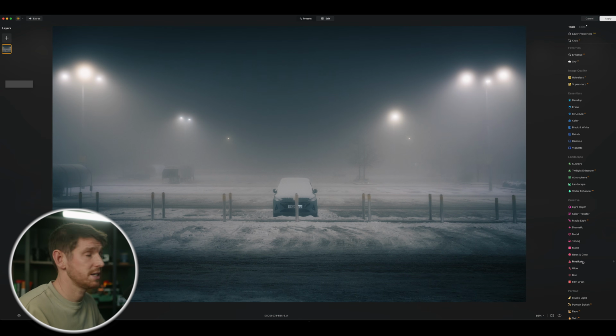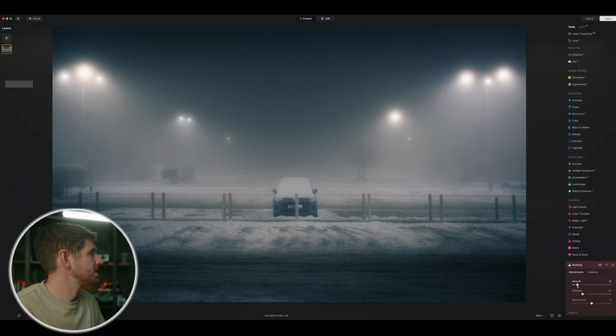The other effect I applied to this image was the mystical look, and this adds glow but also contrast as well. I think that's the best way of describing it, but it's like a soft contrast. So if I turn that on and off, you can see it's really accentuated the glow, but it's darkened down those areas at the top and bottom, which I think focuses your attention in the middle of the image. So that is two changes. It's mystical and glow, and it's taking the image from that to that, which is a significant difference. It really adds to that dreamy effect, and it's taken me no time at all.